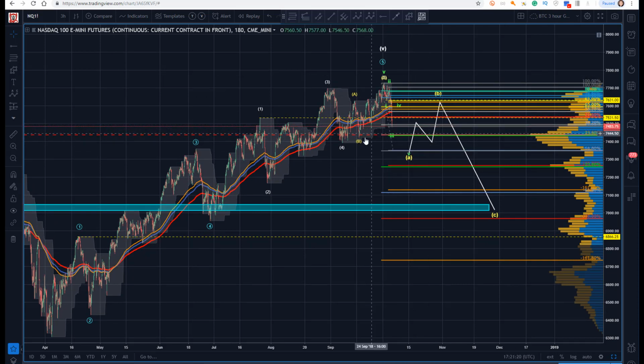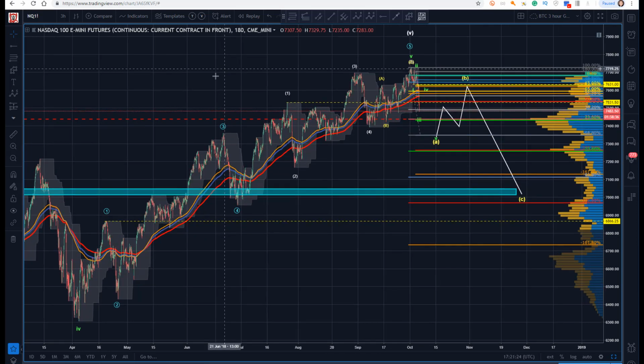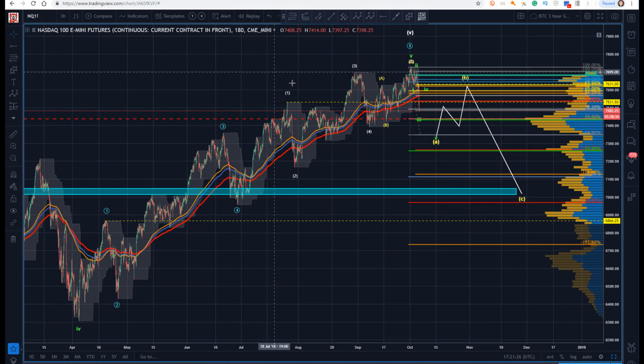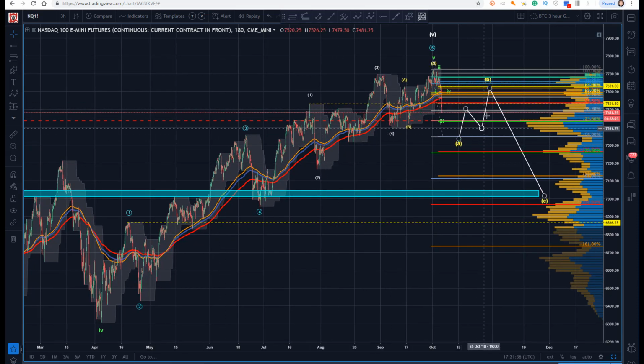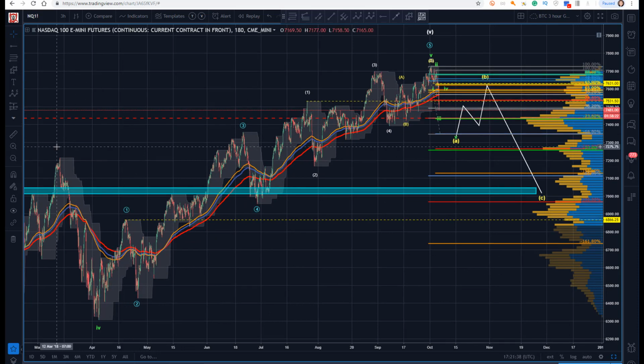So here we are, into October. You've got the Fed talking about raising rates. You can kind of ease yourself into the idea here that there may be more downside to come yet. And again, not calling it a top, but just observing the technicals. All right, so with that, I'll wrap there.